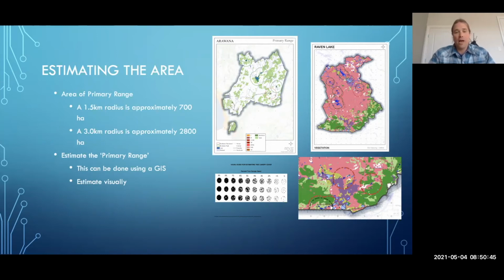And so this estimate can be done with the GIS, or it can be estimated visually, similar to the way that you would estimate canopy closure in a forest, or if you're doing species composition work where you're looking down at a quadrat to estimate species composition. It's the same concept where you're just estimating the percentage cover within a polygon.